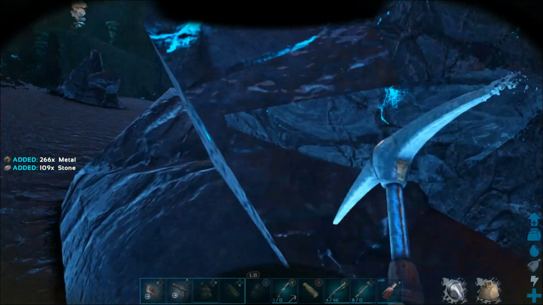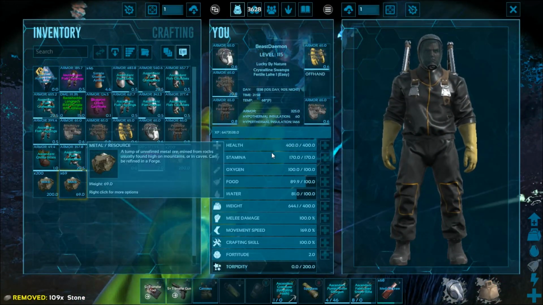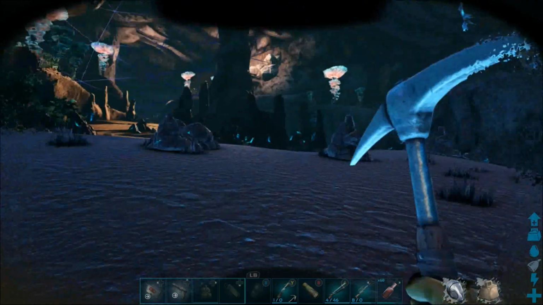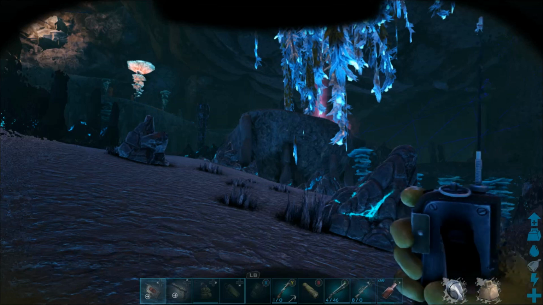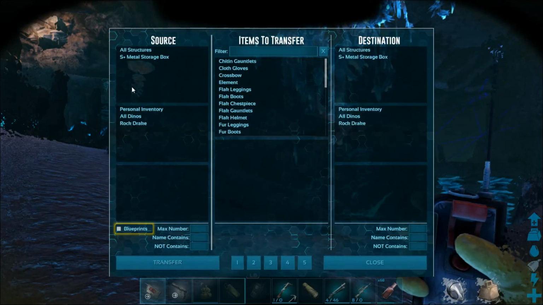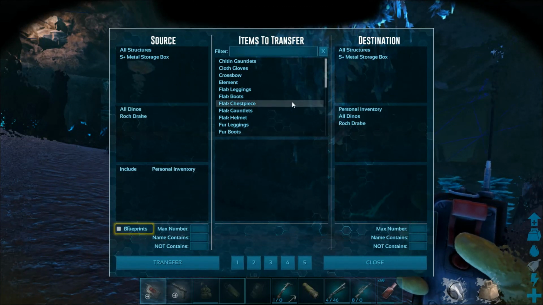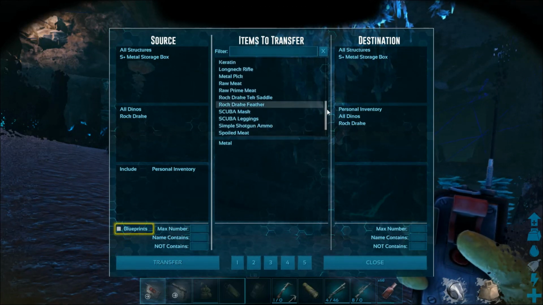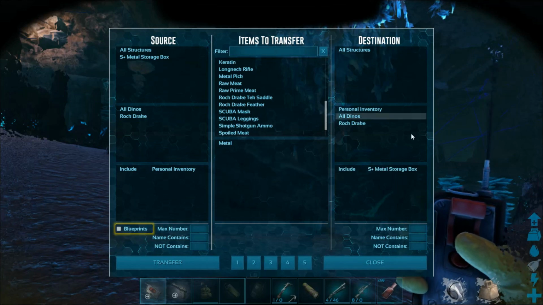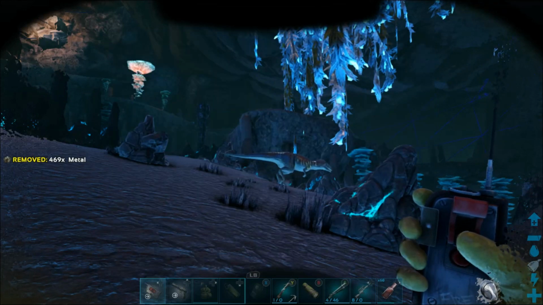Because that's the thing that's closest to us. So let me go ahead and get rid of this stone, and now I am going to use the transfer tool. As you can see, the storage metal boxes are up there. So in this situation, we would go into our dino inventory, but of course it's in my inventory right now. Then we would select the metal storage and boom, it would go in there.